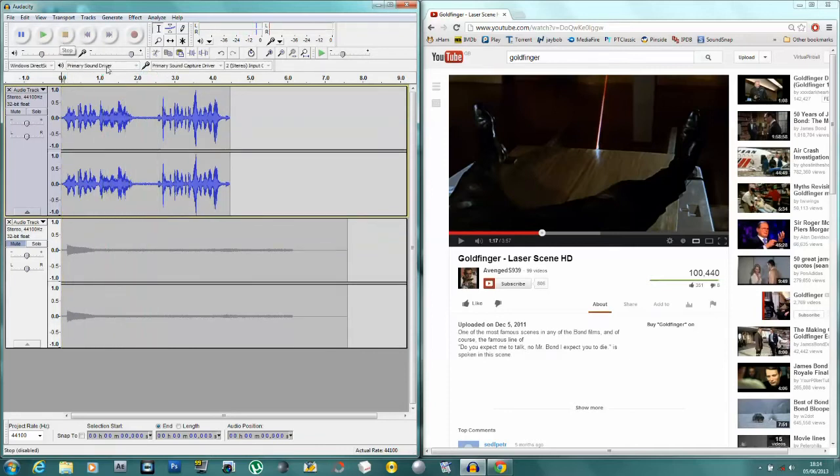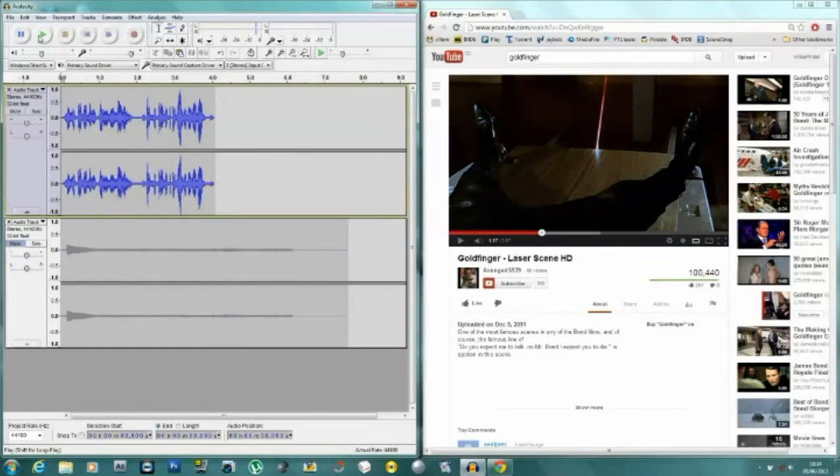So if there are any gaps or any moments where there's silence, I will take those out just to condense the actual speech or the sound effect, because in a film there's always a dramatic silence, but dramatic silences don't work in a pinball game, so any silences have to be removed.